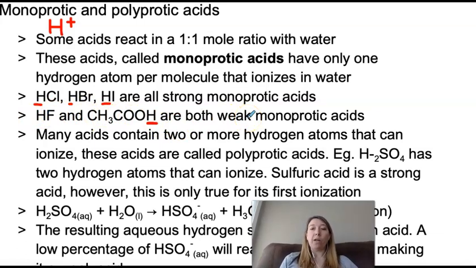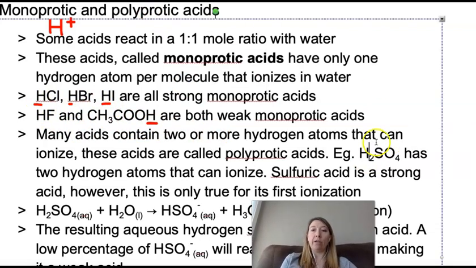So you should be able to recognize whether something is strong or weak, and whether it's monoprotic or polyprotic. So to decide strong or weak, we're looking at our data booklet. If it's in the top 6, it's strong. If it's not, it's weak. To decide mono or poly, we're basically looking at how many hydrogens it has in it. Okay? So we look down here, we have sulfuric acid, right? This has 2 H's. That's why sulfuric acid is polyprotic, because it can lose both of those H's.